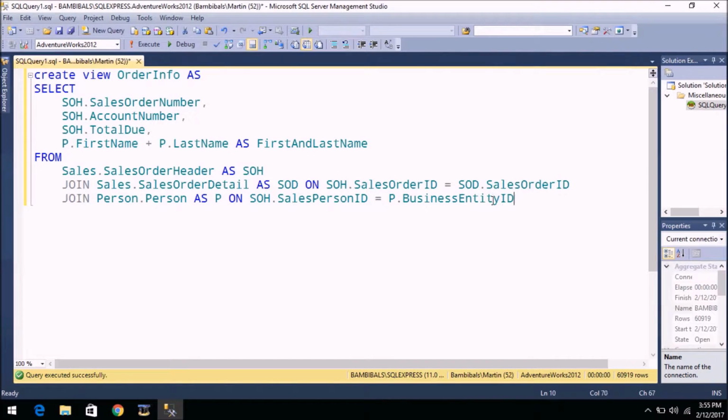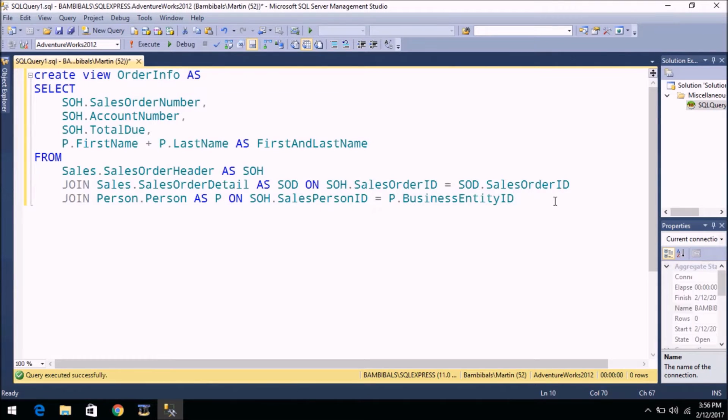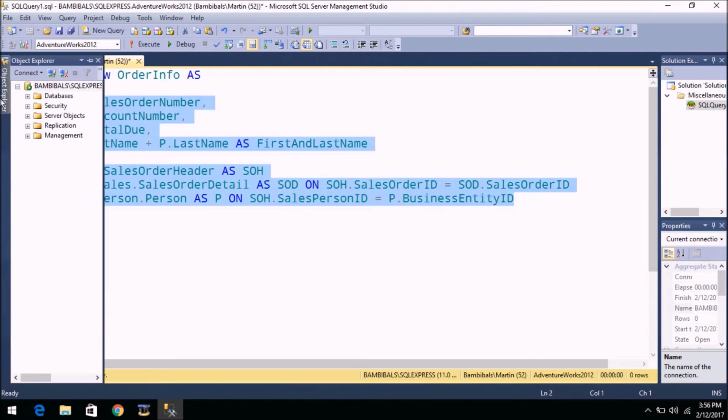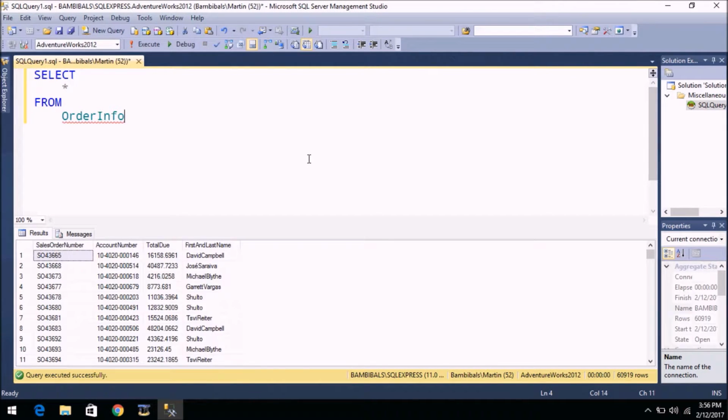So now if we just execute this, it says here commands completed successfully. Now we don't need this anymore, or even this top, or even that part there. Now we can just say select star from order info, and now we get that exact same query.